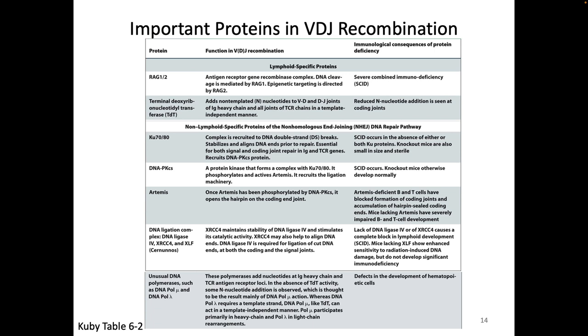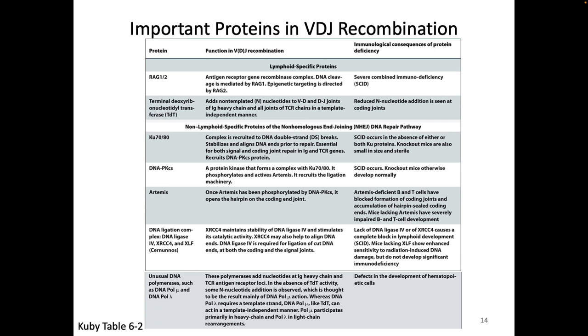Another thing that I want to mention that comes up on this slide, which you can see in a few different places here, particularly up here with RAG1 and RAG2, there are patients who are missing the genes that encode these proteins, and so they don't make these proteins. If you are missing particularly RAG1 and RAG2, which are like the star enzymes we're going to see today, you cannot make B cells or T cells. You end up with no adaptive immune system, or this disease called SCID, severe combined immunodeficiency. We now have a pretty good way of treating it. Before we treated it, it was largely found in boys because some of the genes that are involved are on the X chromosome. And those boys did not make it past the age of 20. Most of them died really before 10, in fact.